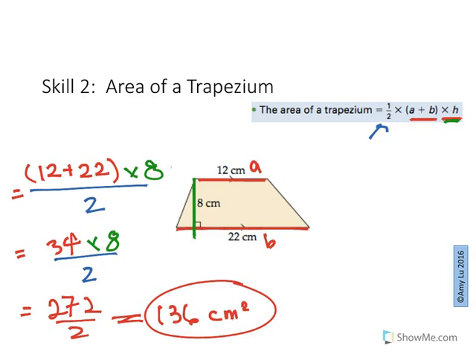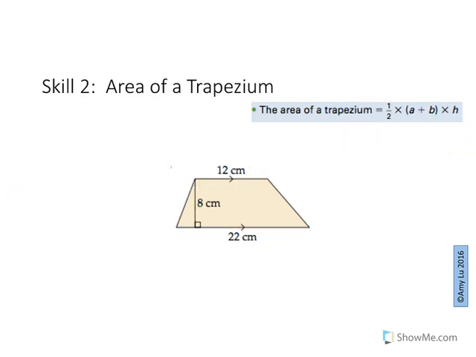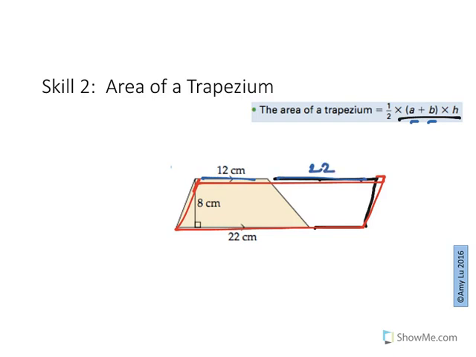And the reason why this formula works, here's a little theory for you, is because of what I said in the previous slide. If I were to take the same trapezoid and stack it on top of itself, I basically would have made a parallelogram. So we have to add the two bases because this is 12 and this part technically is 22. And then the height doesn't change.